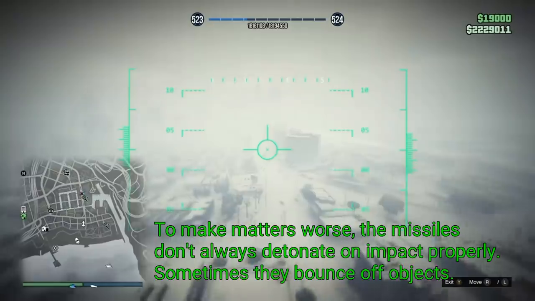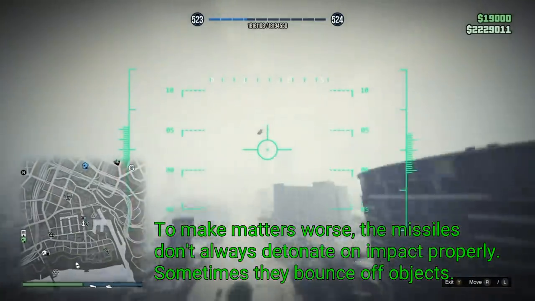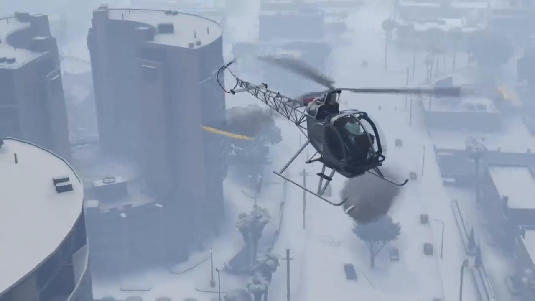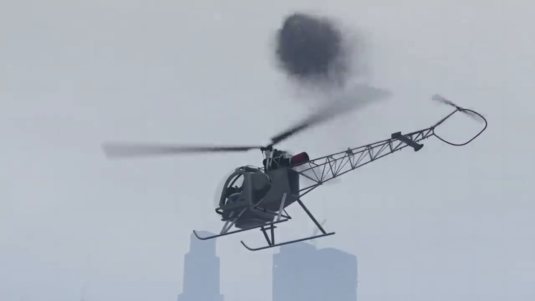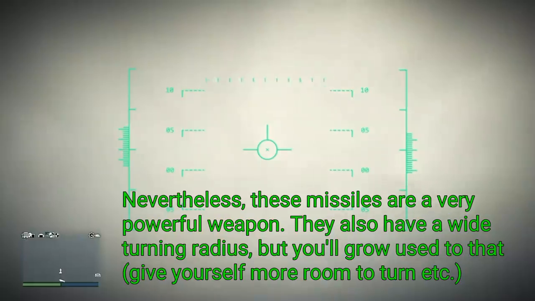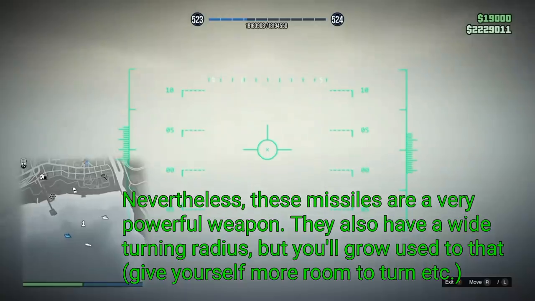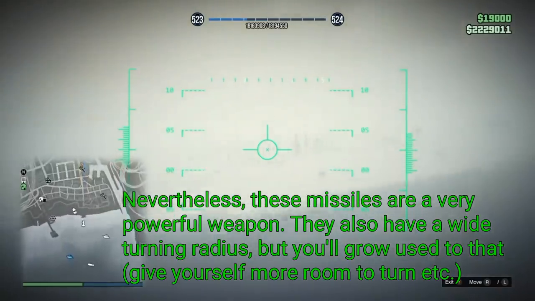To make matters worse, the missiles don't always detonate on impact properly. Sometimes they bounce off objects. Nevertheless, these missiles are a very powerful weapon. They also have a wide turning radius, but you'll grow used to that. Give yourself more room to turn, etc.